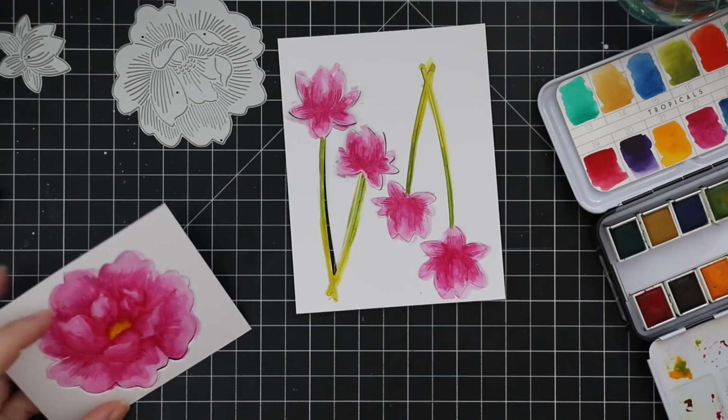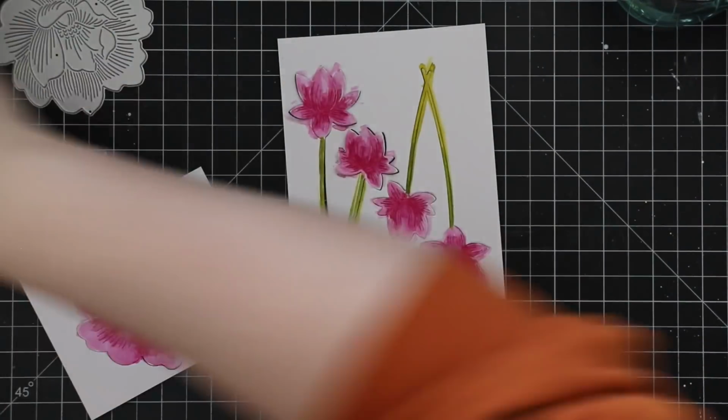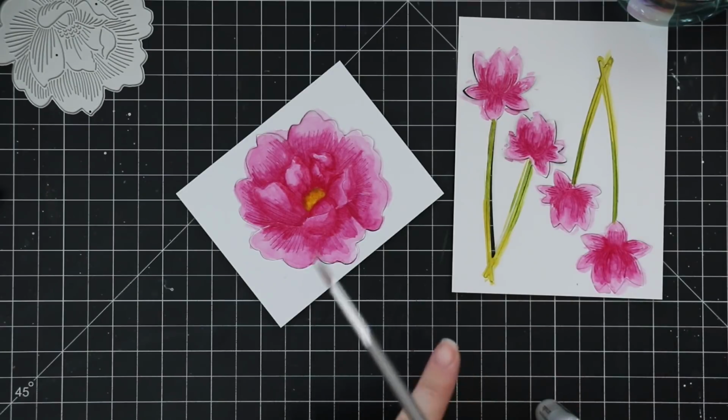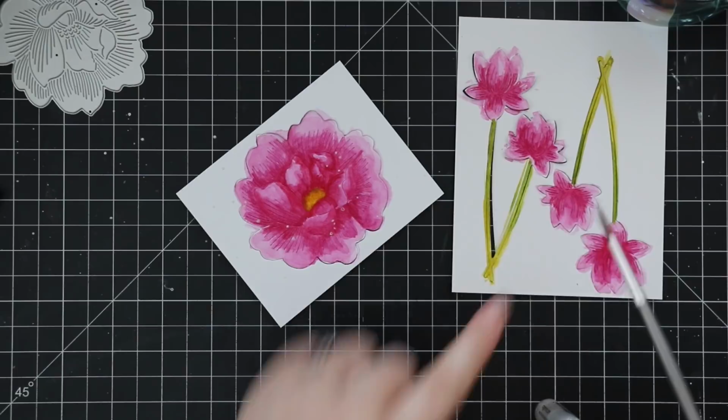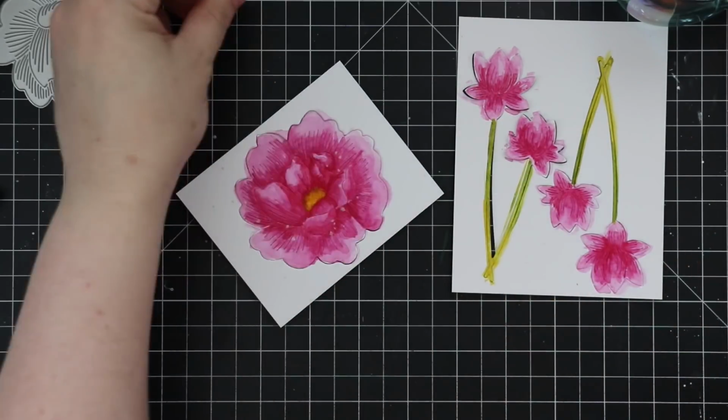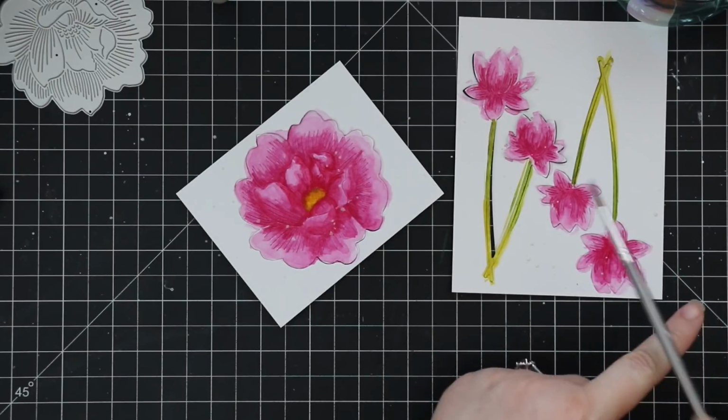And then once I was happy with the way everything was looking, I am of course going to add splatter. So I have Ranger's Perfect Pearl powder here in a mini mister. You can do this either way. I've shown this in multiple videos. Sometimes I'll just scoop out a bit of the powder and mix it with water, right on my craft mat or on a palette or whatever. I do prefer having it in the mini mister bottle with water already, because then it's just ready to go. You just gotta shake it up.